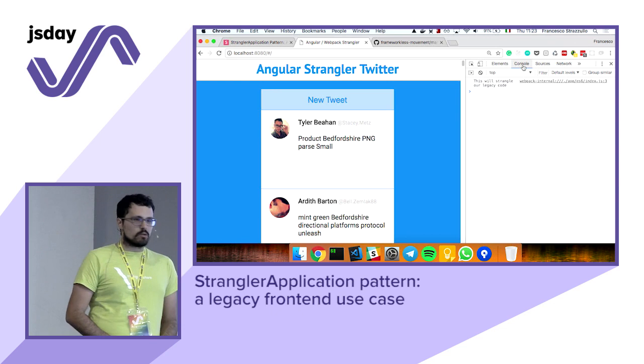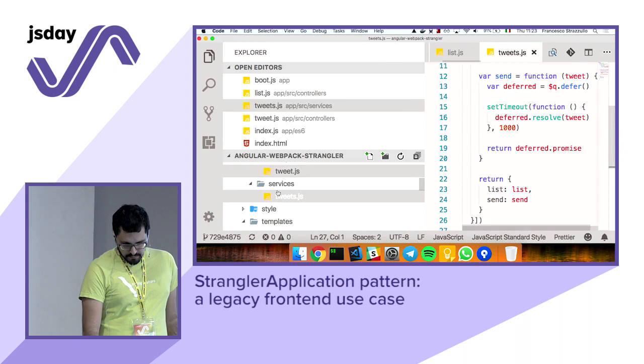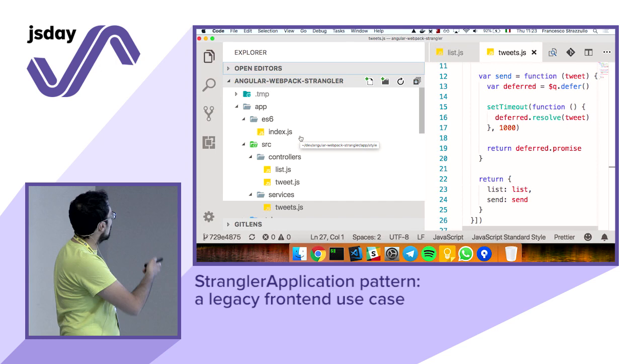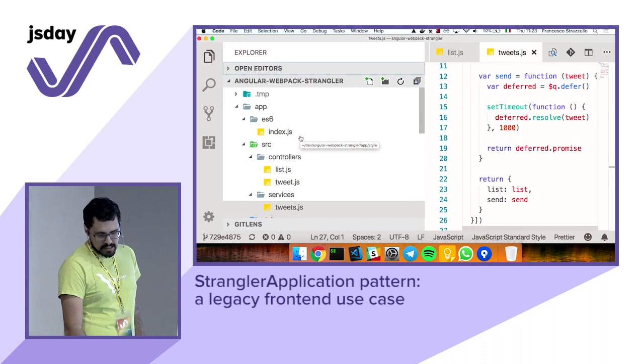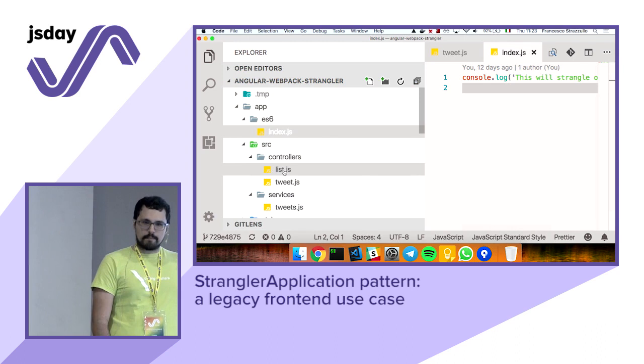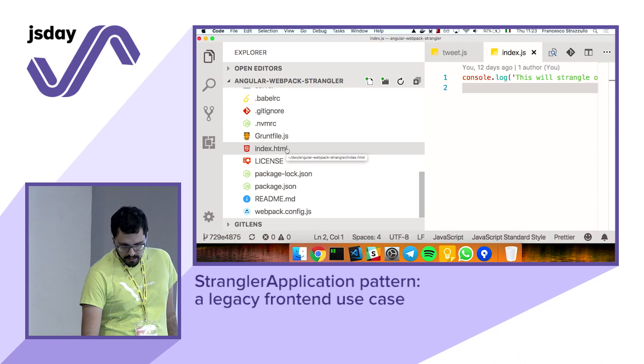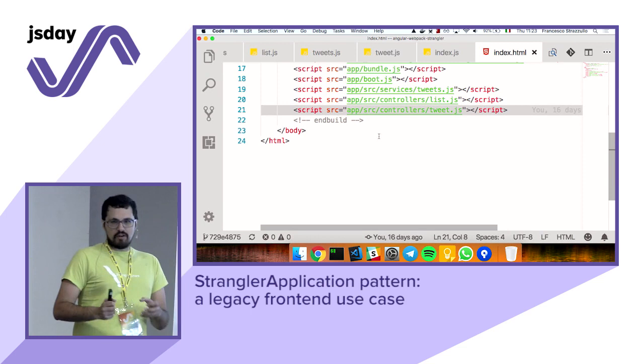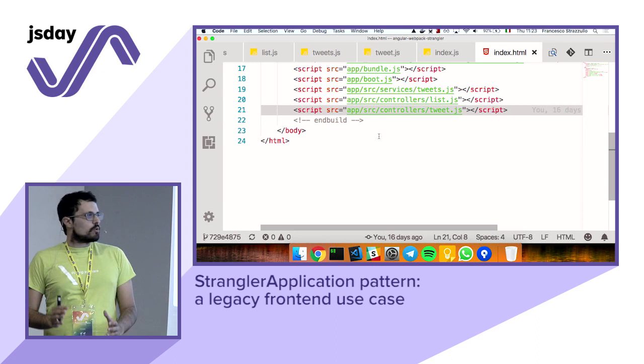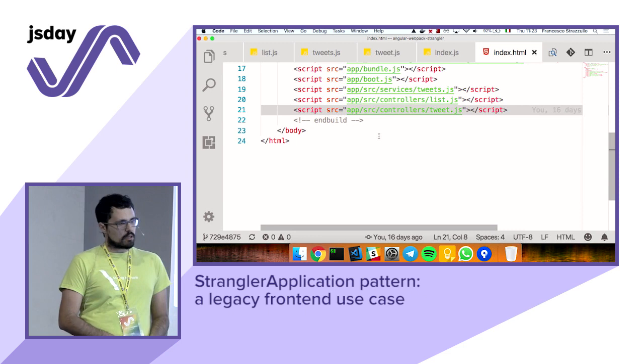This file is the index of another directory called ES6. It's not the source directory, that is our original application. It's the ES6 one. It is just a console log, as you can see. But this file is processed by Webpack and put in the index.html. So we use Webpack to create a file that we put in the app bundle that Grunt makes together and builds for production. We created two build steps to create one single application. Let's go on.